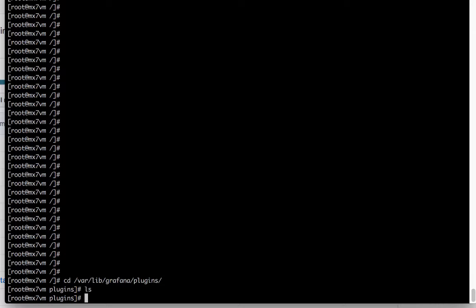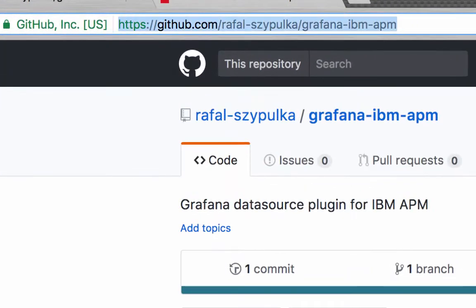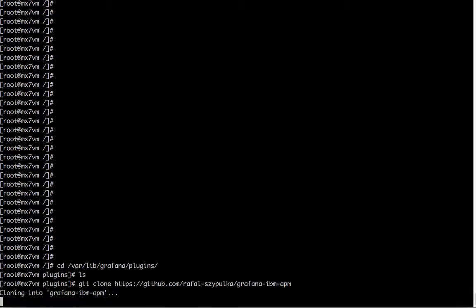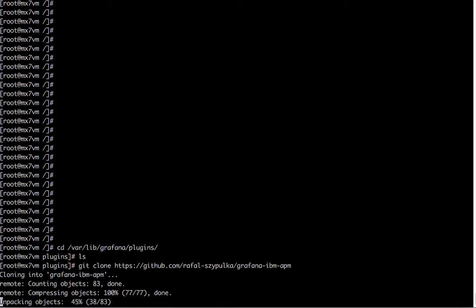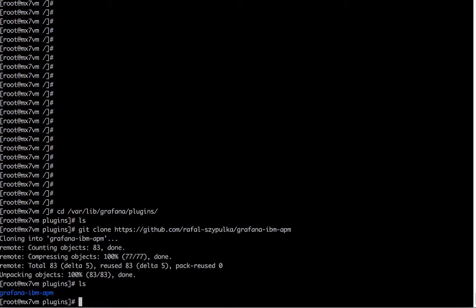And the easiest way to copy the plugin is just to clone the GitHub repository if the Grafana server has internet access. Git clone and the repository URL. After cloning, we should see the grafana-ibm-apm directory.